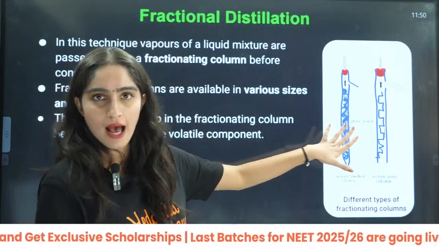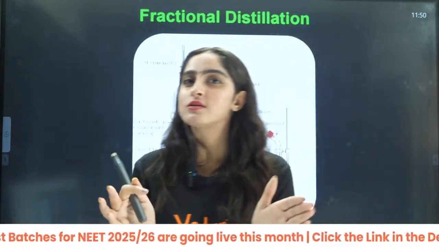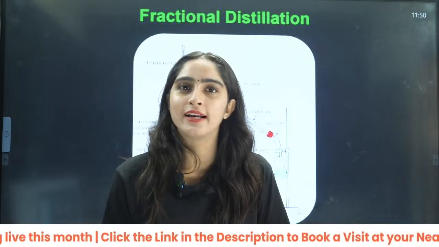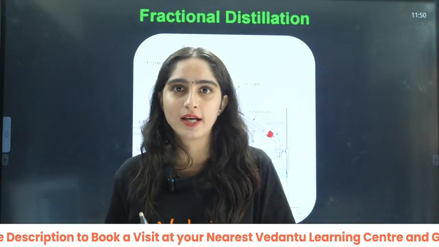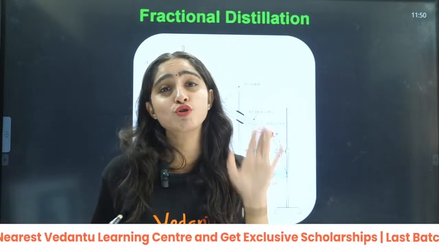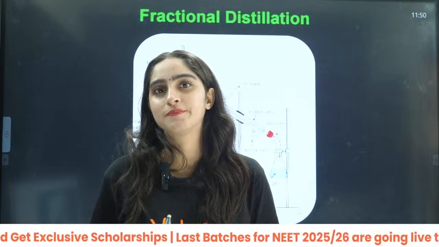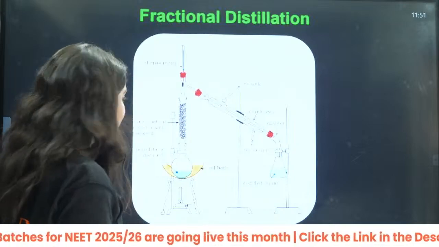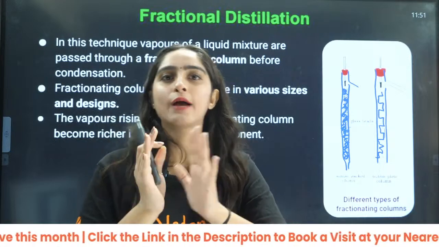Similarly, you have these vapors, you have a mixture, and the boiling points are not very different. Both are very excited in life, very happy in life, both will be like, I want to go, I want to run. There is not such a big difference here. Now we have to slow them down. We will create some resistance in their path, and that resistance is going to be in the form of these glass beads, or in the form of a different path, that is a zigzag path.